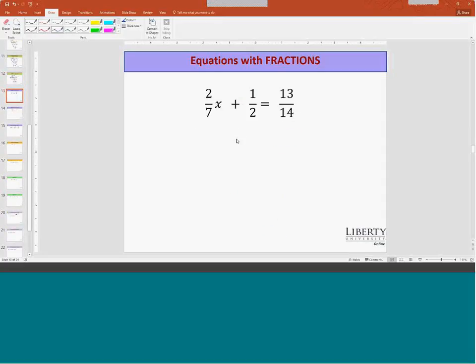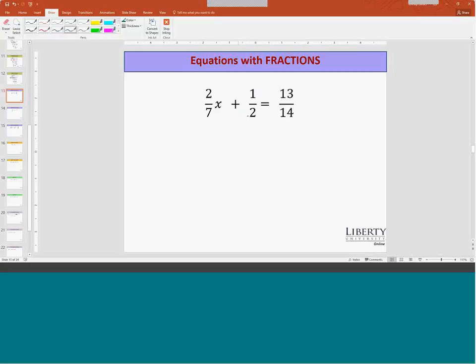Now, equations with fractions. Yay! Everybody loves fractions. Well, probably not. So I'm going to teach you how to solve these without really dealing with fractions, okay? Because we can eliminate these fractions before we ever start solving for x. Now, if you solve for x and keep the fractions, absolutely.